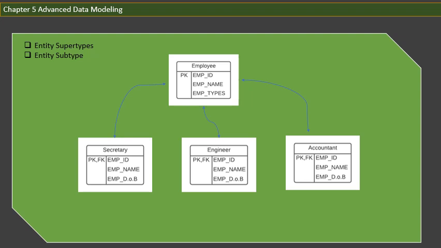The supertypes are usually the generic ones that contain common characteristics. Once you get into subtypes, you'll get into more unique and specific characteristics of each entity. In this example, as you can see, employee is the entity supertype, and you divide it further into secretary, engineer, and accountant, which are your entity subtypes.